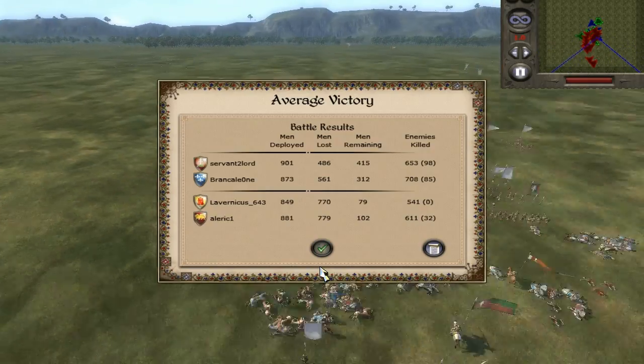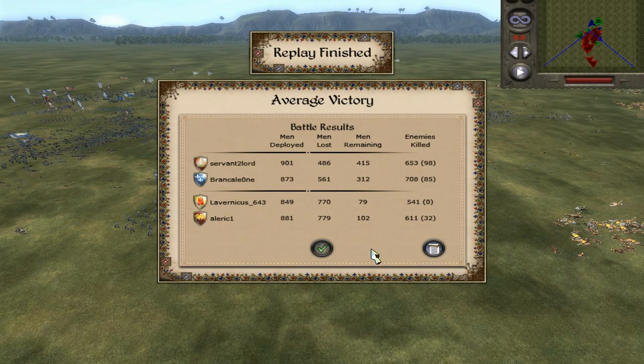But anyway, basically, the idea was to punch through on one side and then kind of wrap the other up, and that worked pretty well. So as you can see, 901 men deployed for me, 486 lost, 415 remaining, and 653 kills, 98 captures. So that takes me to about 750 odd, 51. And my ally had 708 kills and 85, so he did have the most, but it was pretty close between us. As you can see, Lavernicus and Aleric did put up a pretty good fight. It's only an average victory, so they still got very high kill counts themselves.